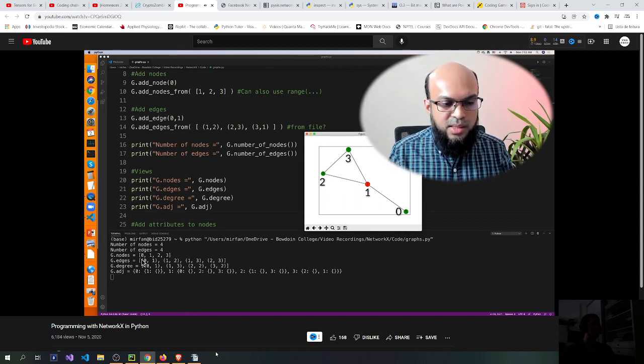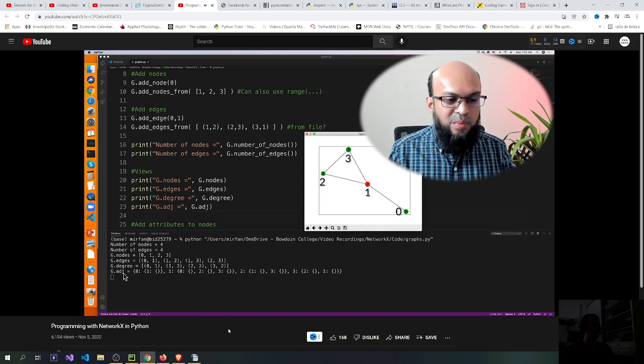Okay, so here you can see that it is represented as a list of tuples. Okay, each tuple represents an edge, like 0, 1 is an edge, 1, 2 is the second edge, 1, 3, 2, 3. So these are the edges, and you can relate to it by looking at this visualization. The next view is G.degree. Here it's a list of tuples once again. So the first element in each tuple, in this case 0, represents the node object, and the second element in each tuple represents the degree of that node. Okay, so it's saying 0 has a degree of 1, 1 has a degree of 3, node 2 has a degree of 2, and so on. Okay, again, you can relate to it by looking at this visualization.